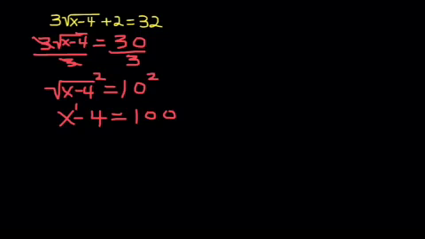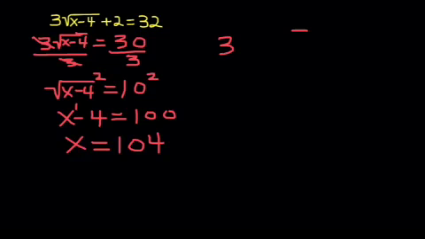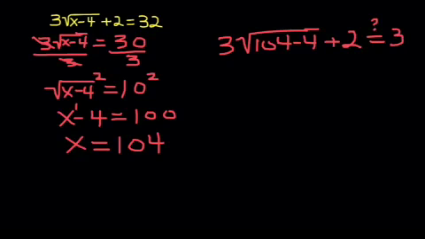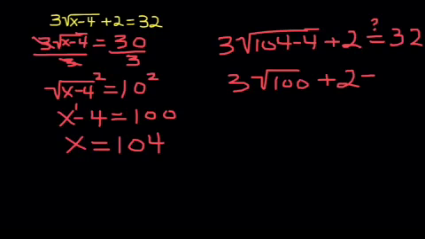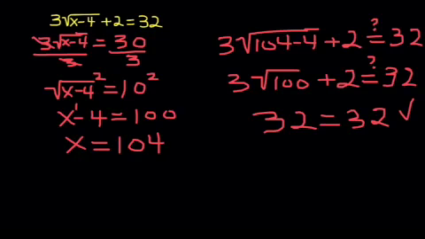Solving a linear equation is very straightforward. I'm just going to add 4 to both sides, so I now have x equals 104. Since this was a linear equation, I don't even have to check the result, but I can still do that by going back to my original equation and plugging in 104 for x to see if it equals 32. In this case, 104 minus 4 is 100, the square root of 100 is 10, 10 times 3 is 30, and 30 plus 2 is 32. 32 equals 32 — it checks. So x equals 104 is the one solution. Again, if it's linear like this, I don't necessarily have to check for an extraneous solution.